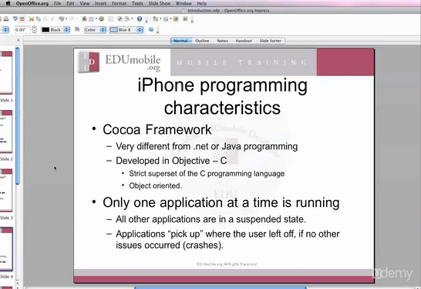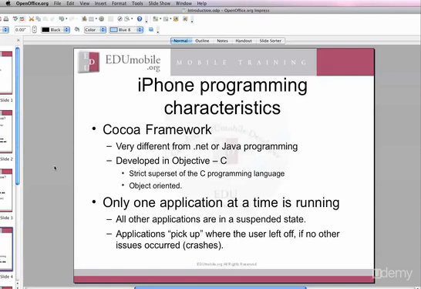First of all, we're developing in a language called Objective-C, and Objective-C is a strict object-oriented superset of the C language. Anything and everything you can say in C, you can say in Objective-C. The Objective-C language just simply adds object-oriented concepts and constructs to the C language. And it does it in a very streamlined way, and I think once you get used to some of the syntactic elements, you'll be very happy with using the language.